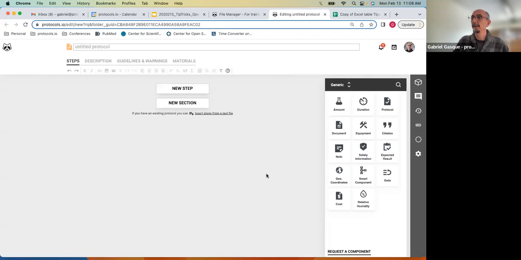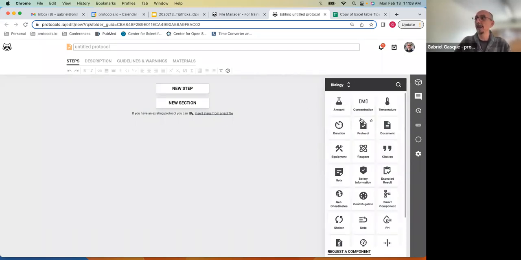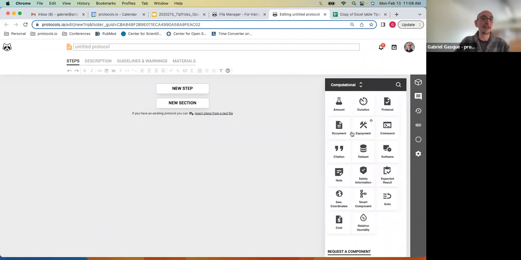And so this is not a commitment. So once you select a template, you can change the template for any step. And what is different between different templates are the components. So these are the components that we have uploaded into the generic template, and those will change if I select the biology, computational, and so on. And I can do that for every single step.